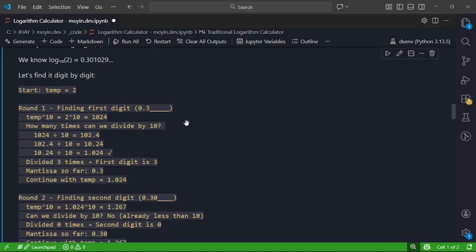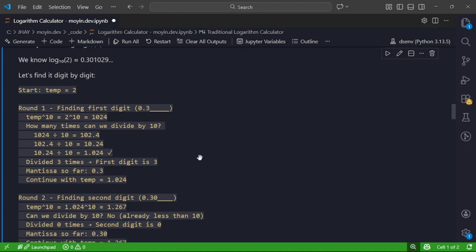So this 3 here, like I said, becomes the characteristic after you raise it to the power of 10, because a number X was divided by 10 3 times. So what we now want to reverse engineer is getting out that 3 by dividing that number by X. Now, you may wonder, how do we get this number?